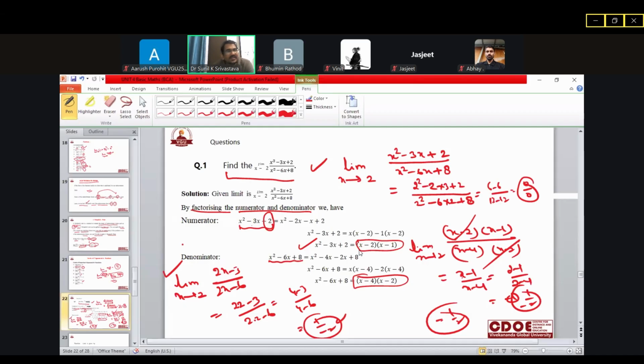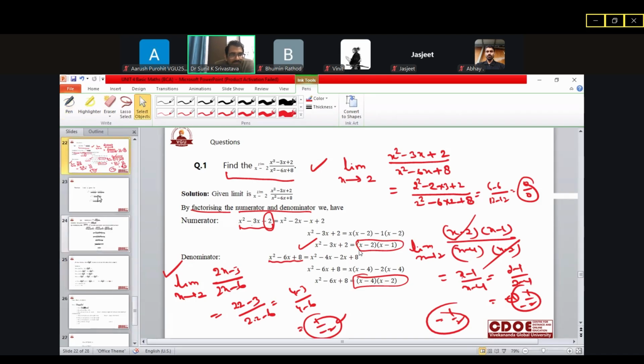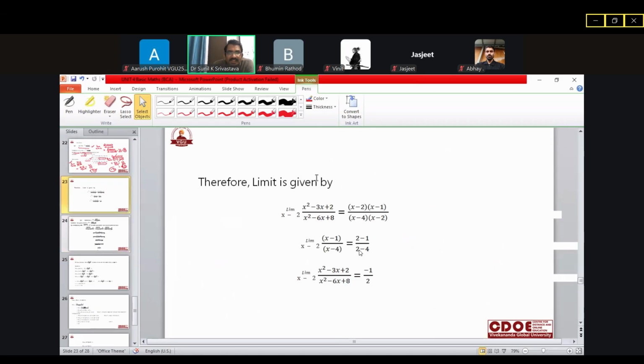You can apply the method of cancellation of the common factors. You can also apply the factorization method. You can also find the result by using L'Hospital's rule. In L'Hospital's rule, you differentiate the numerator and denominator with respect to x and put in the values until the denominator does not become zero. In that case, you can find the value of the function. So the answer is given by minus 1 by 2, and after cancellation, we put the value in the expression. So the answer is minus 1 by 2.